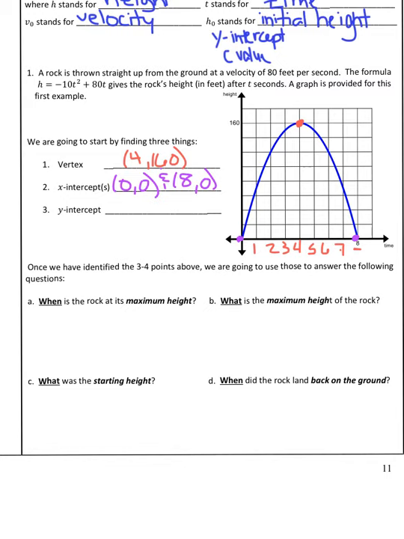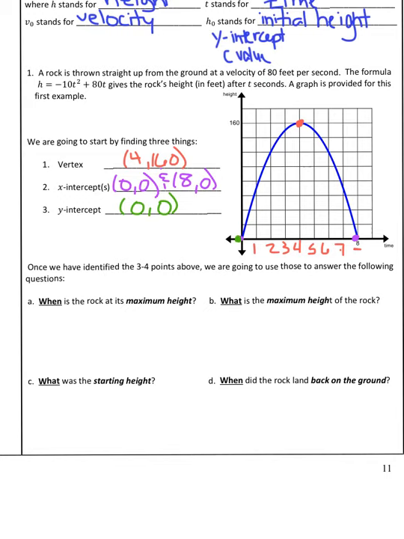And then the y-intercept is again back at the origin. Anytime the x-intercept is the origin, that's also the y-intercept, right? So those are our points. These 4 points are what we're going to use to answer questions about this quadratic equation. There are other questions we could ask, but for this year, we're going to stick to these particular questions.